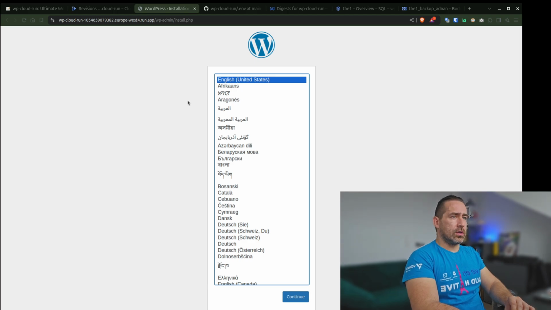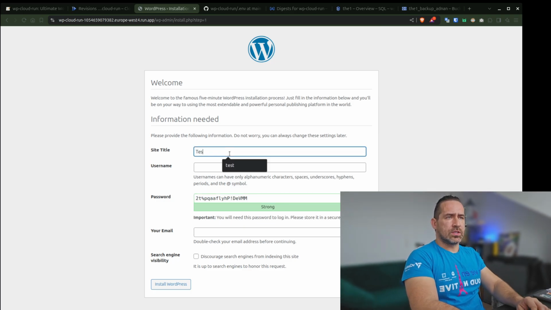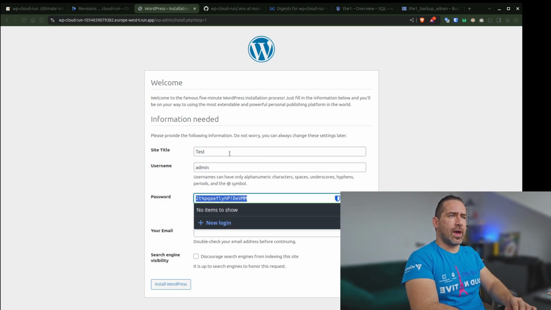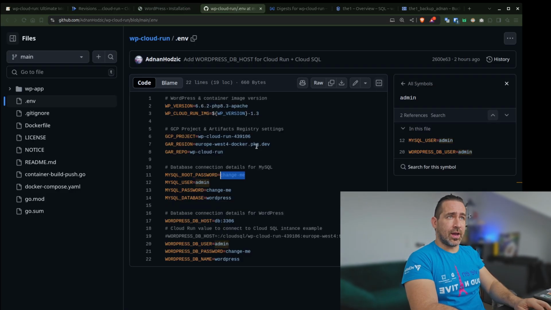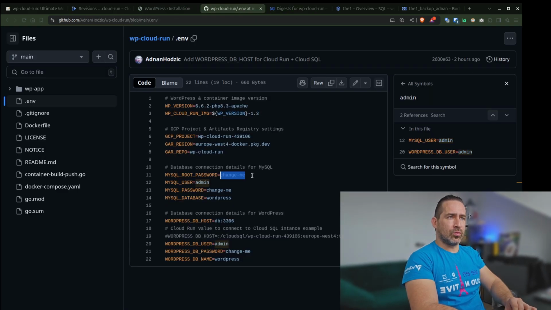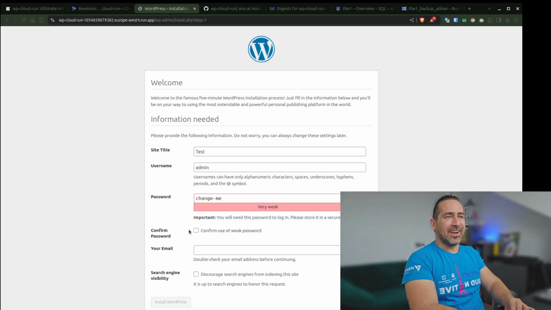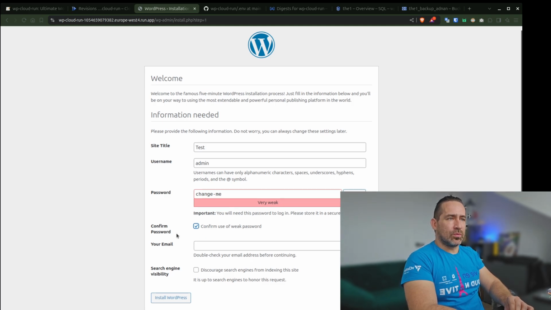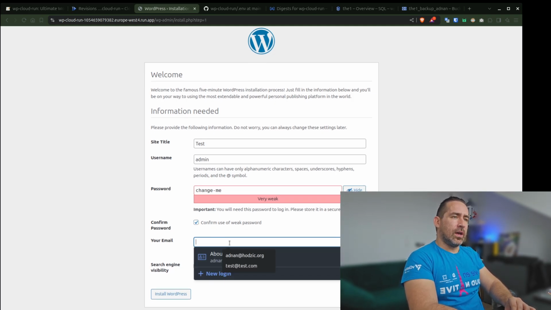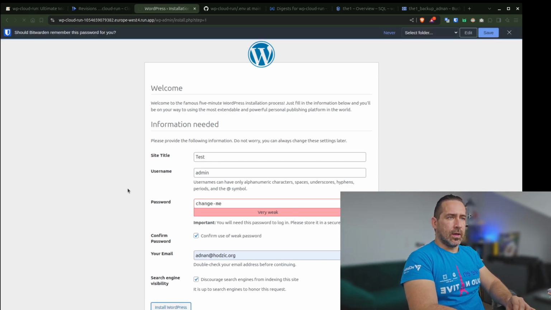And we have our installation menu, which is a great sign. So here I'm just going to click on continue. I'll save the test. I'll select admin. Since everyone can access this, I'll use my super secure change me password we have here. I'll confirm to use the weak password. That's fine. And I'll actually use my real email in this case, and I'll discourage search engines to access this.